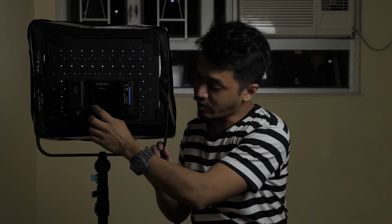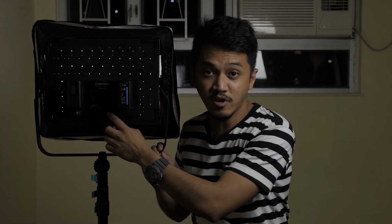So if you power on the light, whoa, look at how strong that is. This is at 1%, and that's insane. The way that you regulate the power is that you're gonna turn this knob, because like what I said, this knob is useless. So let's go ahead and turn this knob. So look at this, if I spin it, right now it's on 9%. Let me show you like this, 9%. This one is 21%, and this is full blast at 99%. Look at how bright that is.